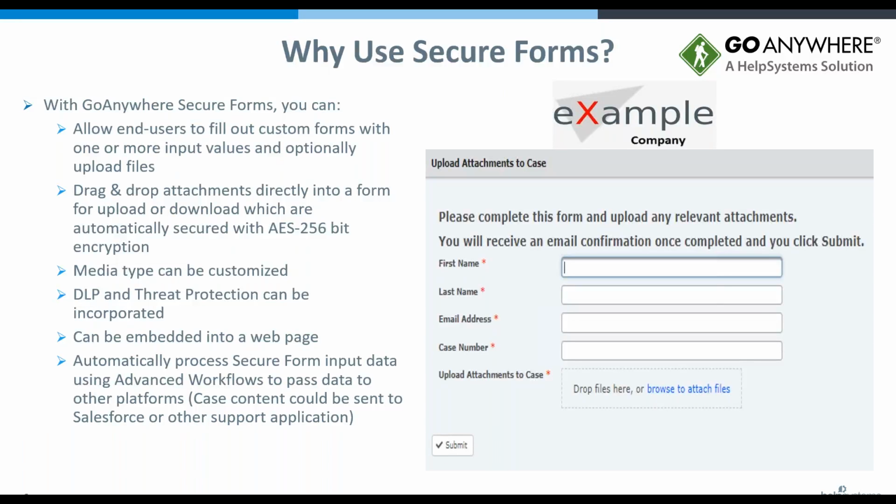On the back end, the caveat to having a public form would be that any bot potentially, or any malicious user, could upload content into GoAnywhere. And ultimately, how do we not only provide functionality like secure forms, but security behind that? I think that's the major takeaway, and that many of our clients have expressed.